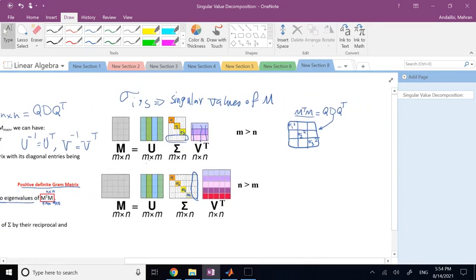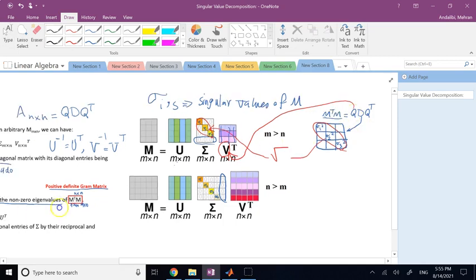Okay, and that's what you can see here, that the columns of V are eigenvectors of M transpose M. And if you remember, eigenvectors of M transpose M, they are in this matrix Q. So you can say this Q is the same as what? The same as V, not V transpose, the same as V. Okay, and the diagonals on D are the square of these values sigma 1, 2, 3. Right, so you need to get these guys, apply a square root to them, and that will give you the singular values, and this gives you matrix V, as I said, the eigenvectors of M transpose M, or the matrix Q.